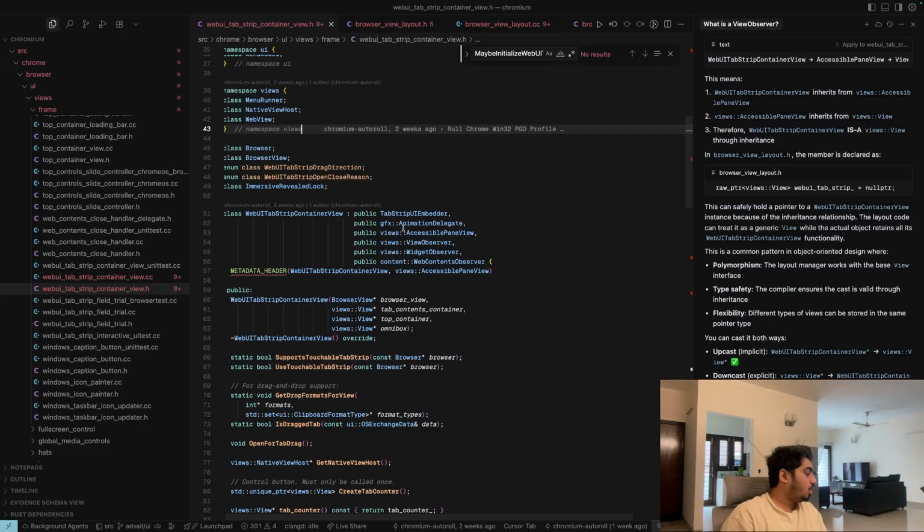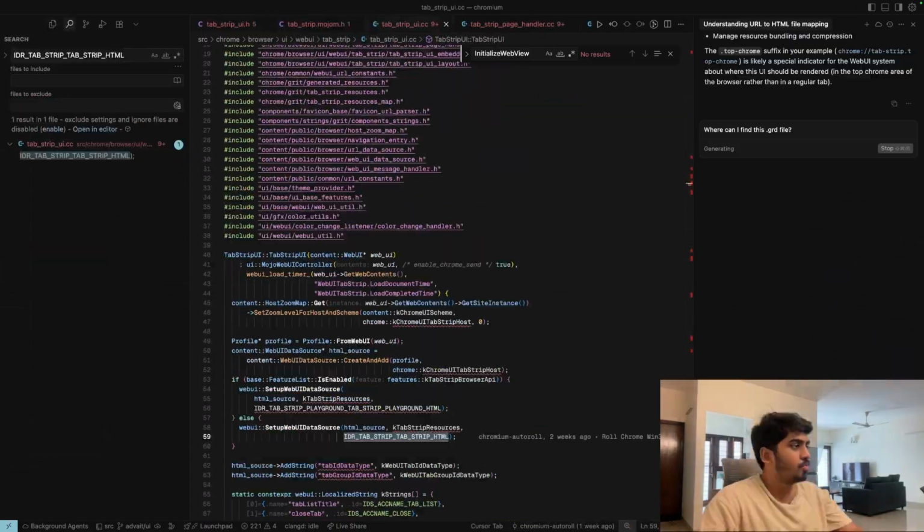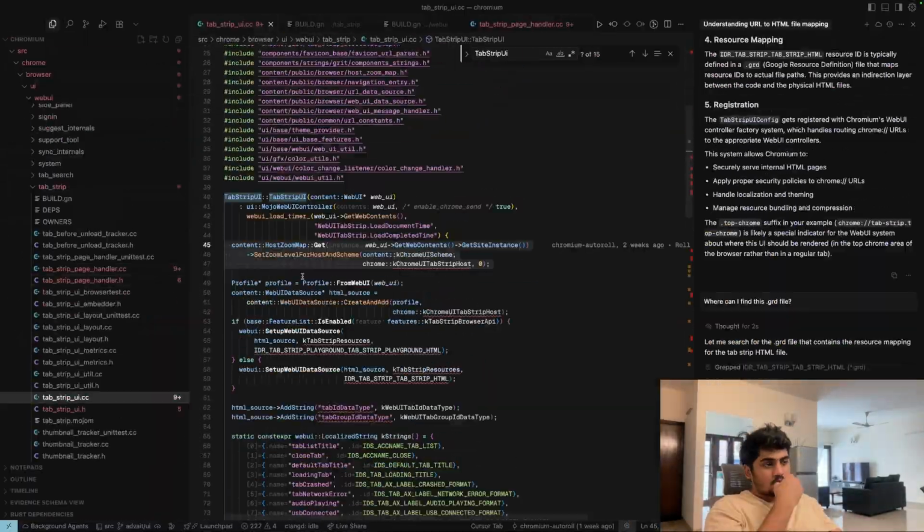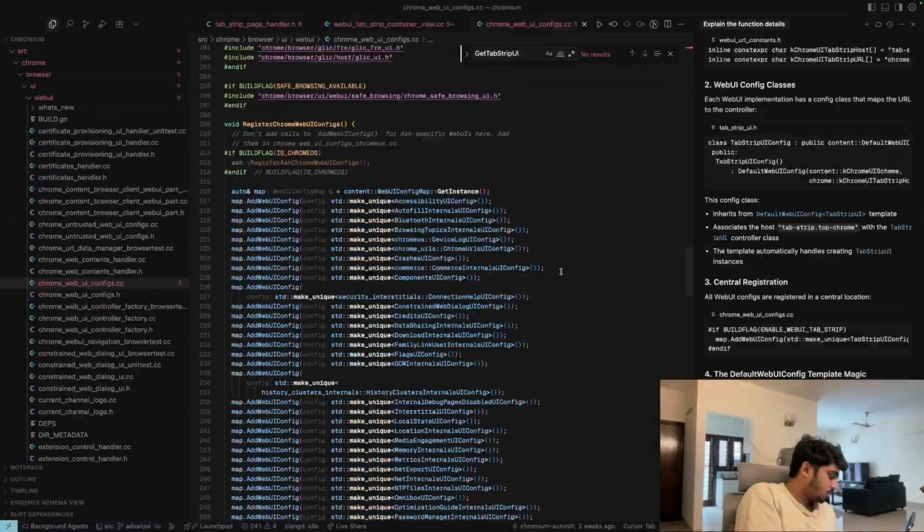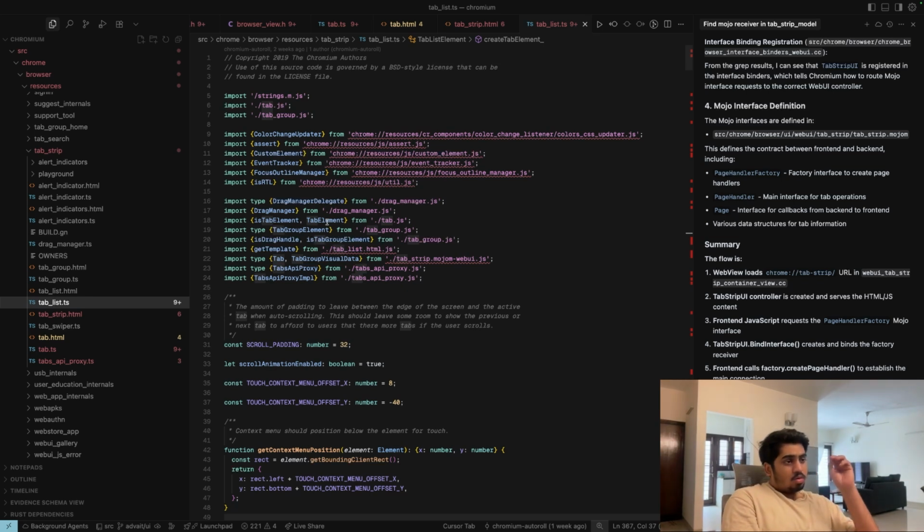Okay, so we have the tab menu. We have to create something called an observer. I think that can be skipped, honestly speaking. We just need to create a web view and give it a URL. Okay. I think we're getting to a point where we can start building something out of this.